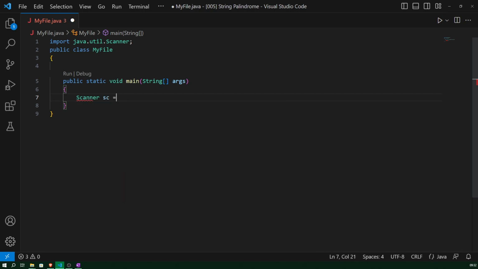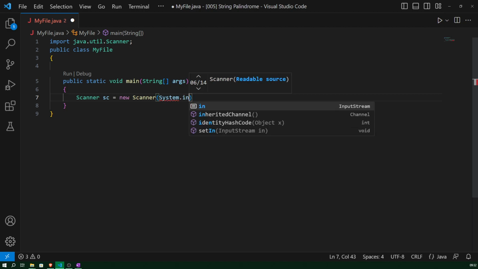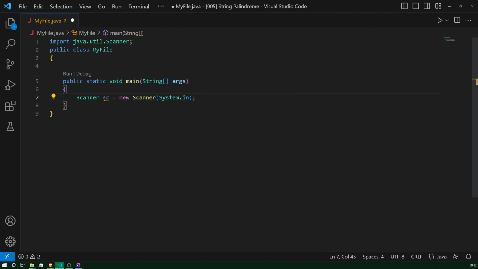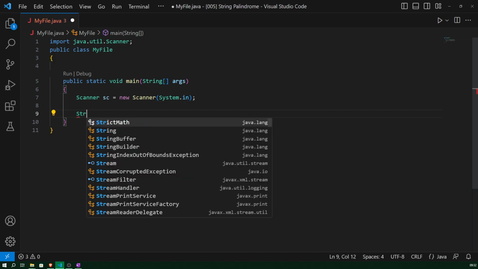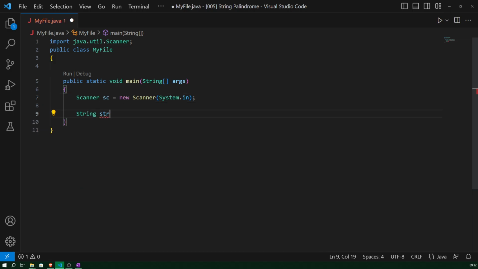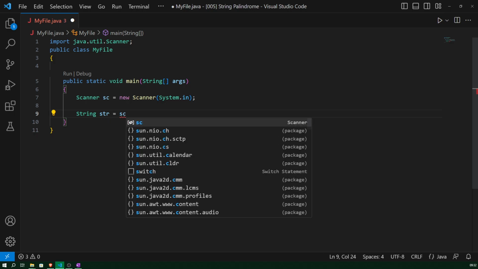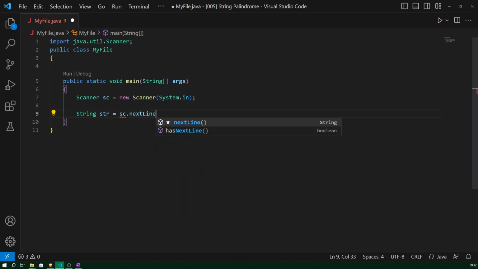Scanner sc is equal to new Scanner(System.in). So we have defined the scanner, and then what? String str is equal to sc.nextLine().